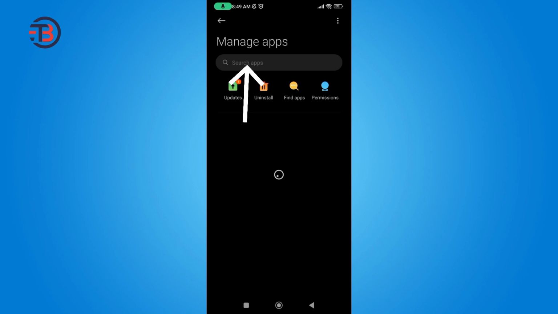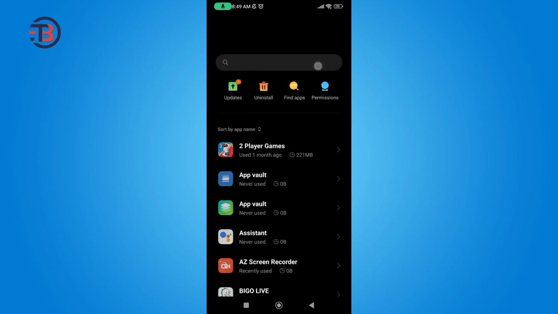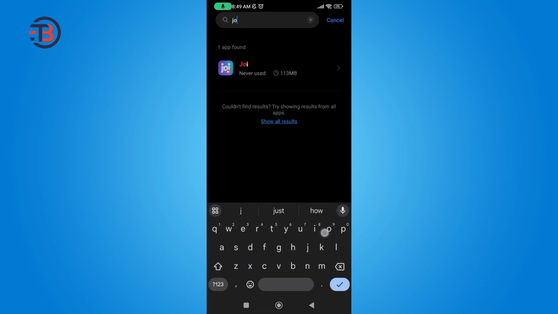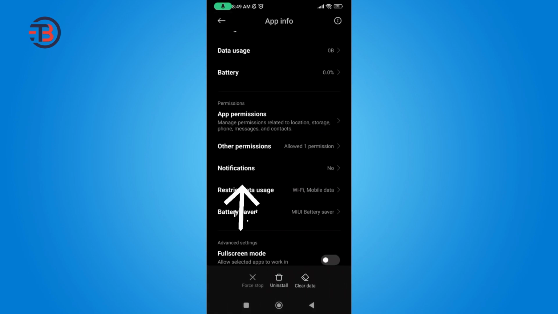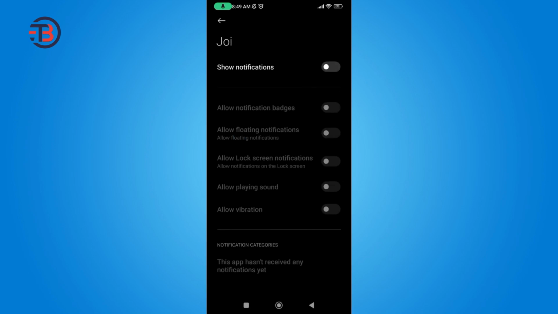In the search bar, type in Joy and perform your search. Tap on it. Scroll down a little and then tap on Notifications option. To turn on Joy notifications, enable Show Notifications option. And this is how you can turn on Joy notifications.